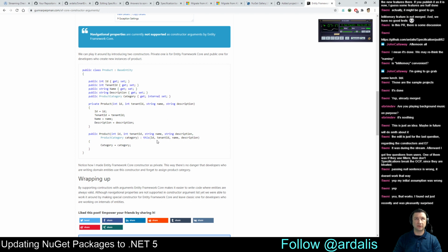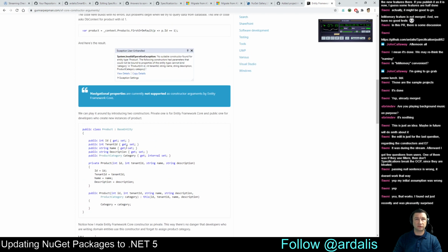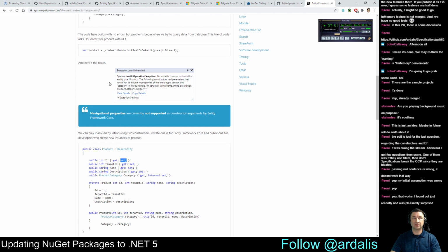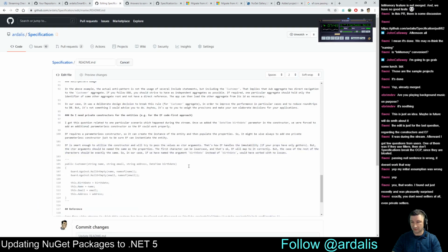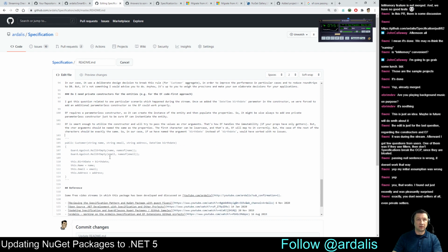Okay, so it looks like EF Core does support that. So the question I would have is if these were not there at all, would this still work? Because in the past, what I've found is that if I delete my setters, then EF Core blows up, and you get this error that he's showing right here. Or worse, you just get nulls for your types. Alright, let's say that works. We'll keep that there. You don't need setters at all, not even private setters. Okay, that's awesome if they've got that now. I think we're good then.